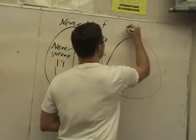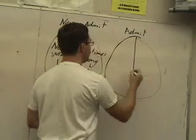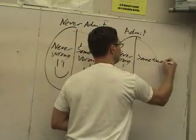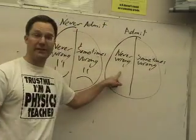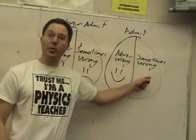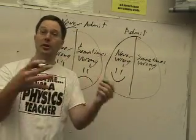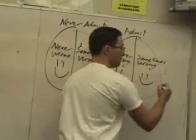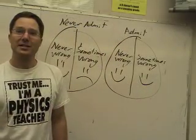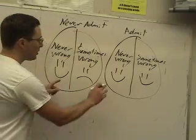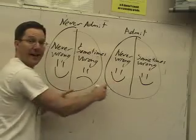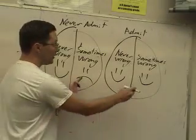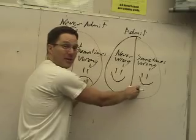Instead, let's say you choose to belong to the group of people who are willing to admit when they're wrong — to themselves and others. Again, two subgroups: those who are actually never wrong, and those who are sometimes wrong. If you're infallible, life is all giggles and joy. And when you are wrong and you admit it to yourself and others, good things happen: you have fewer nasty conflicts, people respect you more, your credibility goes up, and you learn things. Since it's almost certain you and I are sometimes wrong, don't you think the better bet is to be in the group that admits it?